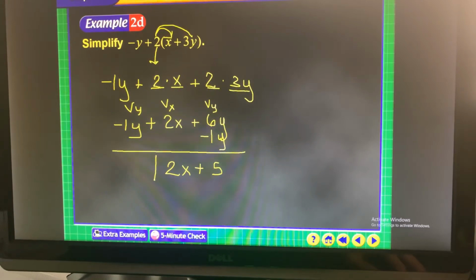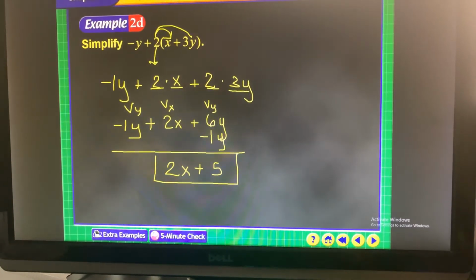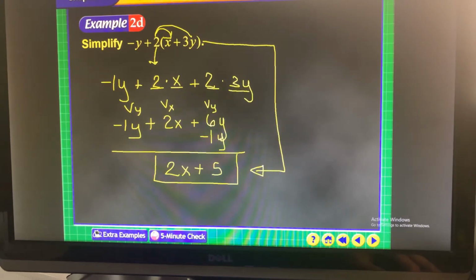So the idea behind this is what I keep telling you. In math, we always want to try to make things look simpler than they are. We started off with this problem. Did not look simple, looked actually kind of scary. Now I can say that this problem is the same thing as this problem. We made it look a lot simpler by doing the distributive property and combining like terms.